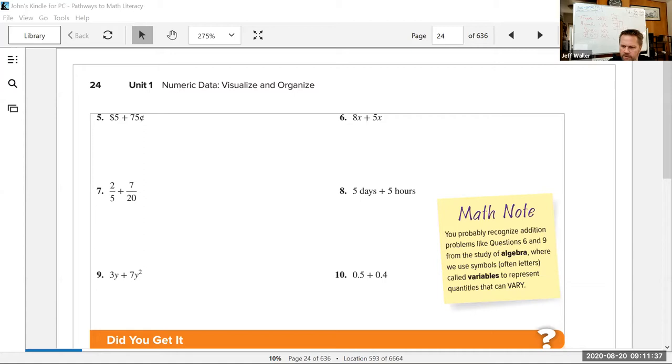Excuse me, I want to just make sure of the page number. Right now I'm on page 24 and the first four are over on the previous page, 23. So it's page 23 and 24. Okay. Thank you. All right, guys. Once you got them all written down, go ahead and start working on them. I'm going to give you just a couple minutes and I'm going to put you into groups so you can check your answers with each other.